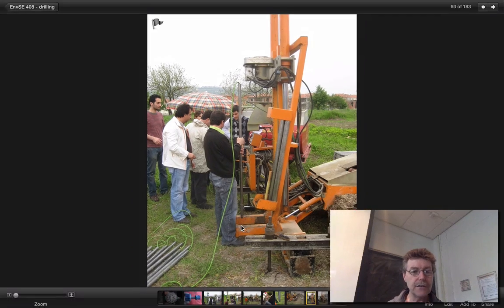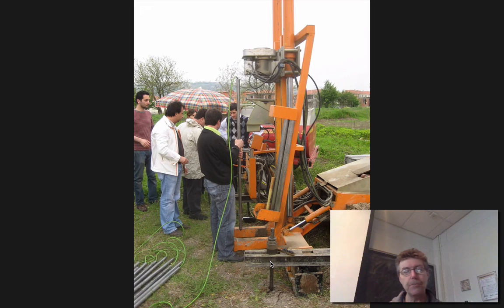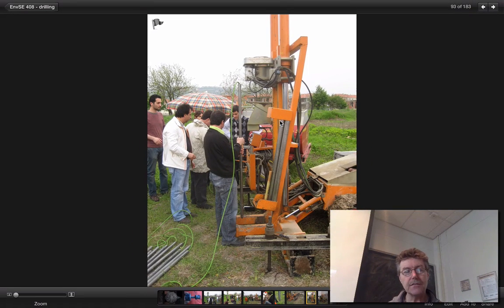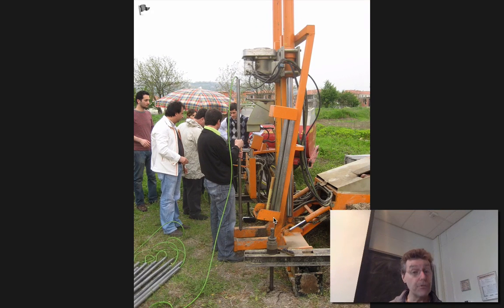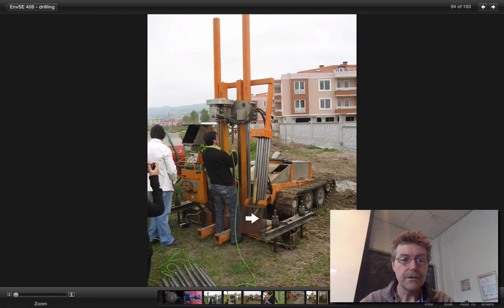So you see the tip here. It'll go into the ground. I guess these aren't tips. These are the screws that anchor it. So these are just little screw piles. This will go onto this arrangement, and it will be physically pushed down the ground by this gantry going down. And before it reaches the bottom, you'll screw another length onto this. And as soon as it does reach the bottom, this will quickly cycle back to the top, grab the top, and then push it through. So yeah, you see that.